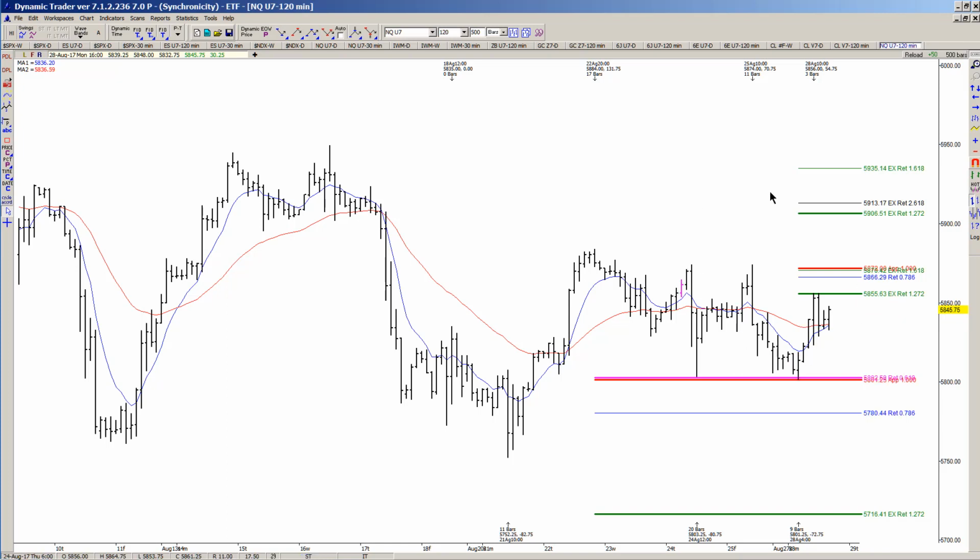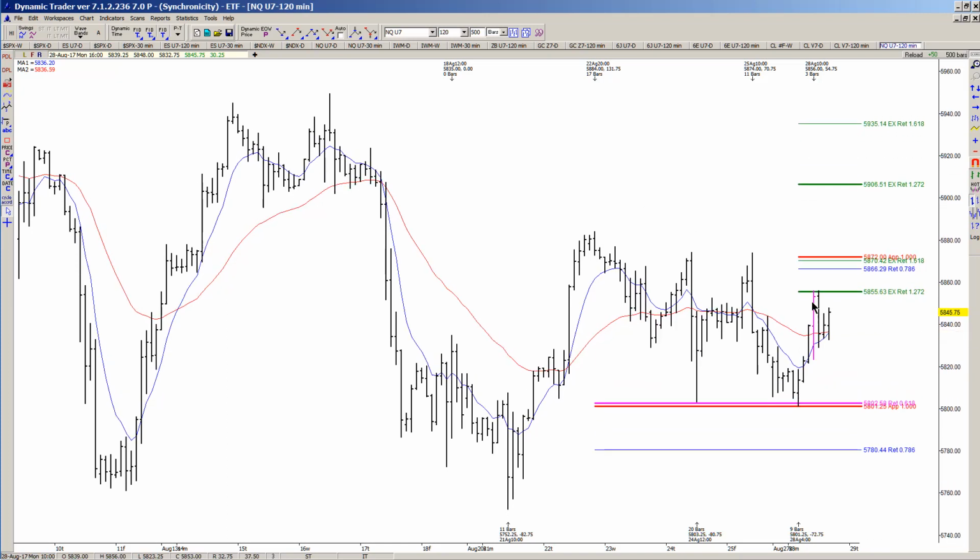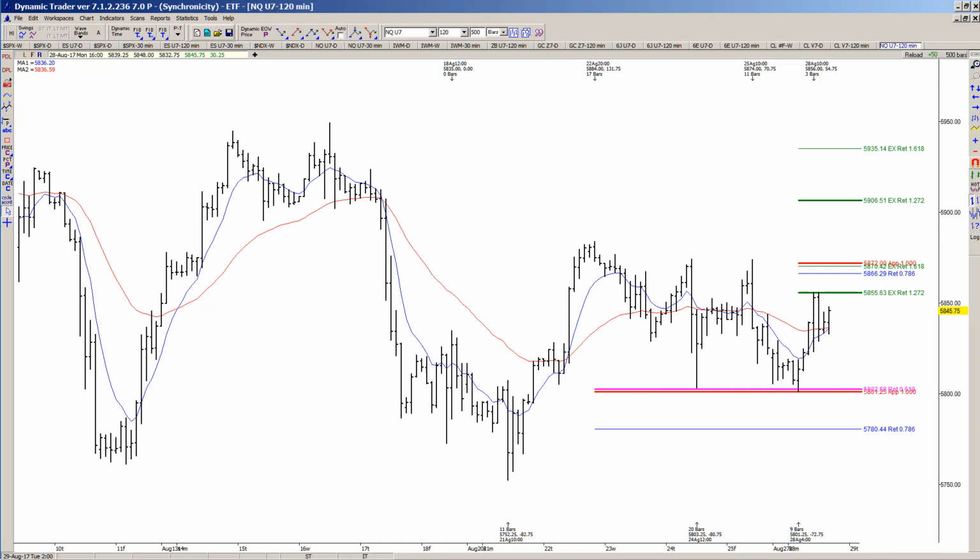But as far as the next meaningful resistance on the way up in NASDAQ futures, besides this extension that we stalled at, is going to be this 5866 to 5872 area. Now, if we end up continuing to hold above here, and we can eventually push through this area, then the odds increase for continued rally towards the target of 5906. But otherwise, we do have to watch for possible failure, either on a retest of this old resistance, or this next meaningful resistance, 5866 to 5872.